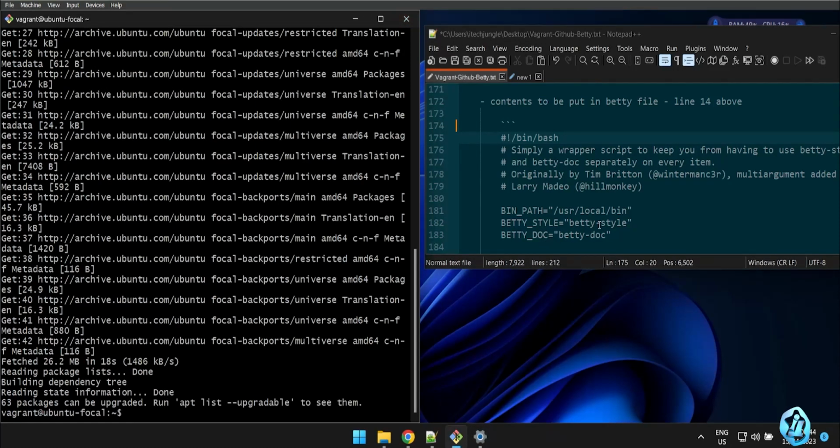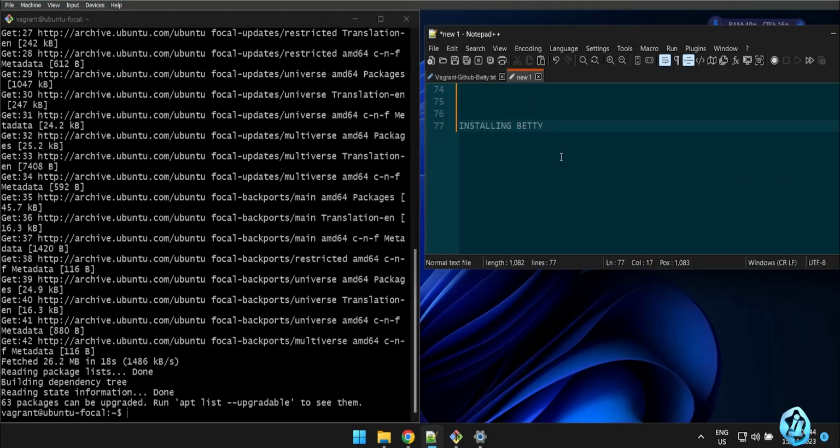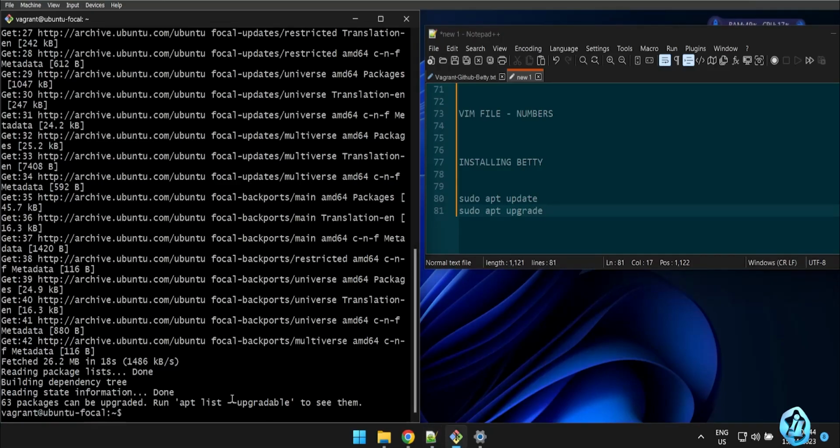Okay, so there are two commands which I'll add to the list of things. Sudo apt, this is how you update files, even when using Ubuntu. Sudo apt update just gets the updates. Then you need to do sudo apt upgrade, so that now it upgrades. And you can as well run the command apt list upgradable to see what will be upgraded. Of course, it will be long. We don't need to do that, so I'll just do sudo apt upgrade.